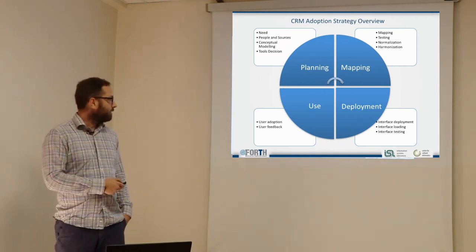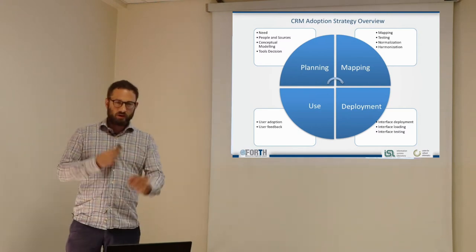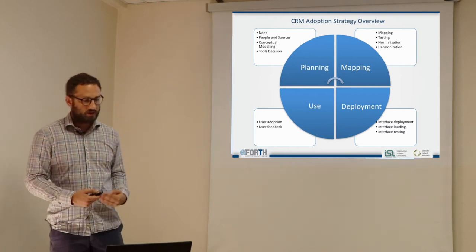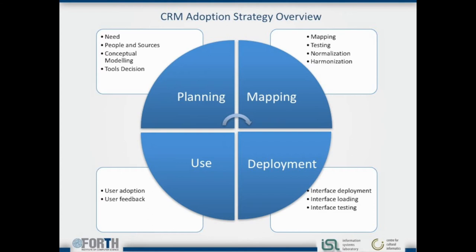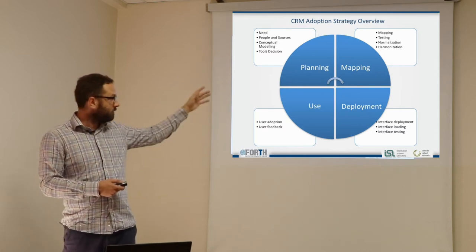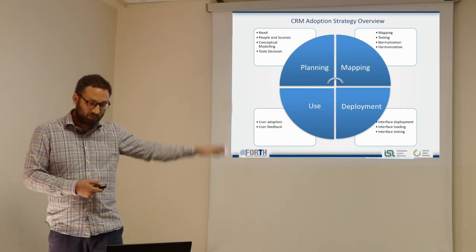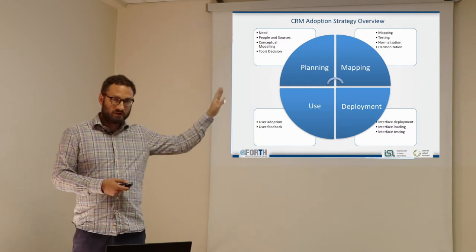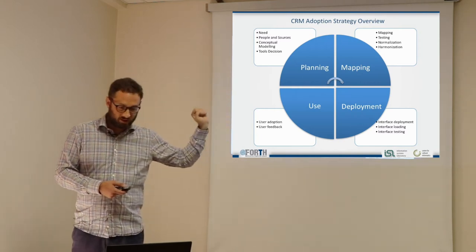To make that happen, we can talk about four iterative stages to plan your semantic project: the planning step, the mapping step, a deployment step, and a use step — each of which might require recursion back onto the previous step. The whole thing probably feeds itself iteratively. You start with planning some initial things you want to map, do a mapping, deploy your information in a platform, have users test it, and that informs whether your mappings were good or if you want to add or remove information. That's the circle you want to set up as a process to support your semantic project.